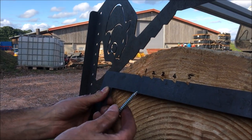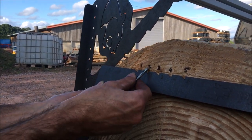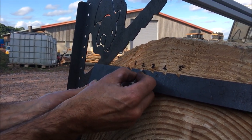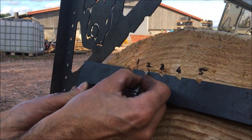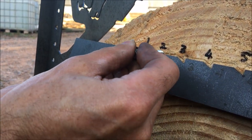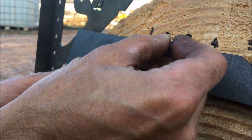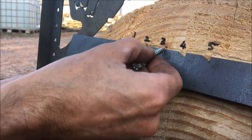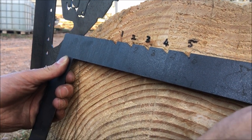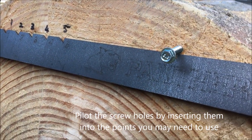So most of the time, the positions you'll be in are going to be 2 and 3. And it's that point just there, that little right angle at the tip, that you want to get the screws in. So what I've done is I've put a screw in there and I've put a screw in there. So at least I know that they'll locate in those holes when I want them to. And then this far screw can just go in and stay in there.